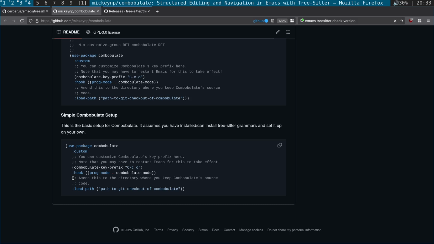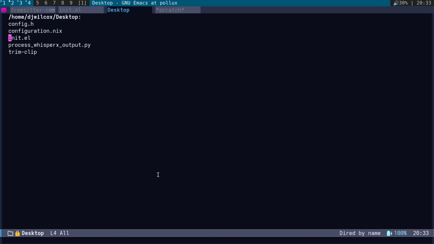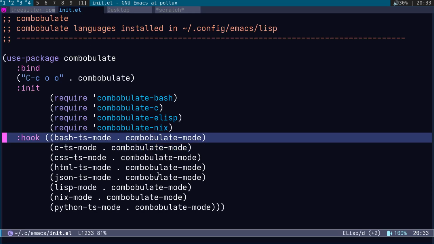And if, for example, you use this block of code, as far as I can tell, and you don't have the language installed, and then you go to, for example, use it with an HTML file, it will fail and say Go is not installed. So that's just one issue I came across, and that's why I set it up this way, to specifically use only the languages that I've actually got installed for Treesitter.